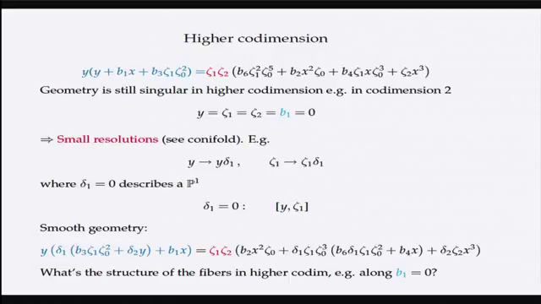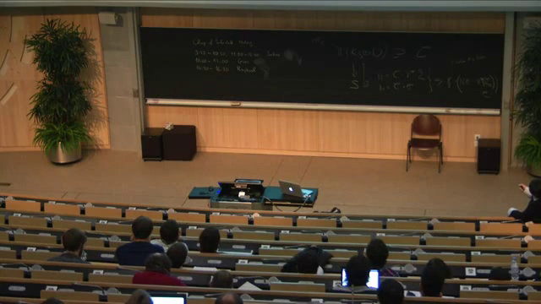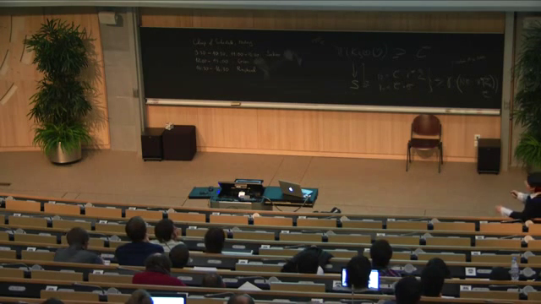and check from the equation that we obtained after the first two resolutions, at y equals zeta 1 and zeta 2 and b1 is 0, that actually is still singular, right? So you can look at the derivative. On this side, it's clear, taking any of the derivatives, we're setting zeta 1, zeta 2 to 0, that goes away. And then the y derivative will leave us with this here. This goes away, so you're left with b1x, right? So b1 is 0, and d is equal to 0 is still a singular locus.